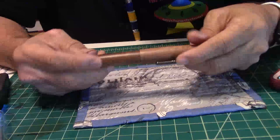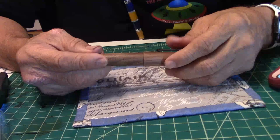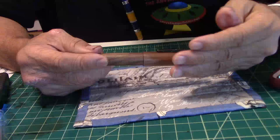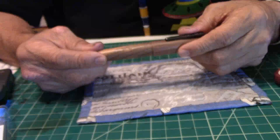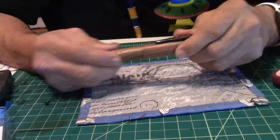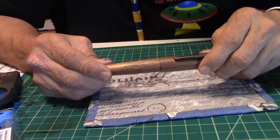Well, what is the ink capacity on this pen? Well, about like other previous Conklin All Americans. Holds, with the converter, about 1.5, 1.4 mils, somewhere in there. And if you're using the cartridge, where they run about 1.5, 1.6 mils on a cartridge, maybe, give or take. So, they are Jowo number 6 black steel nibs.